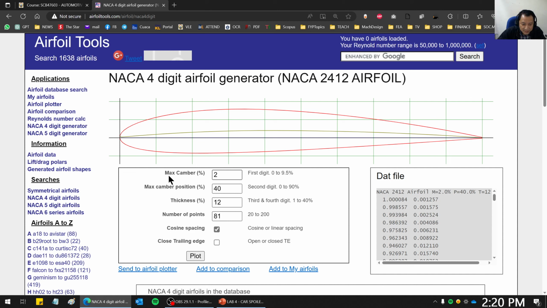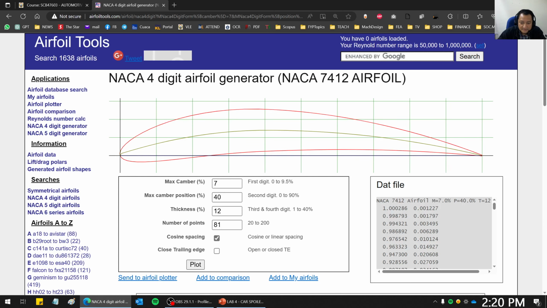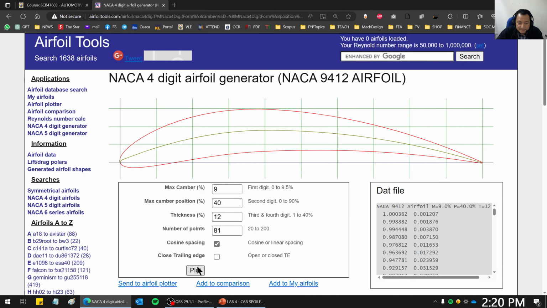I can change the maximum camber percentage from 0 to 9.5. For example, if I change to 7%, and I click enter, the maximum camber has changed. If I put, I don't know, 9, let's plot it. It has changed some more.